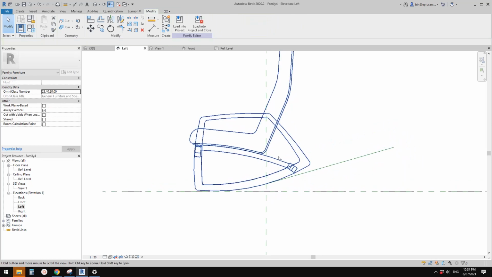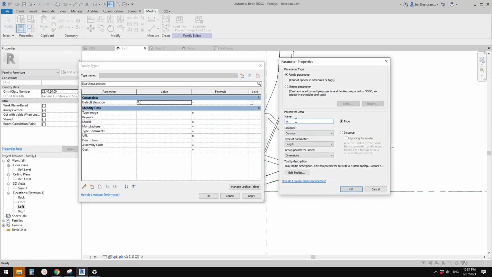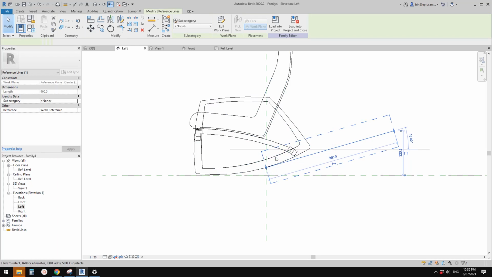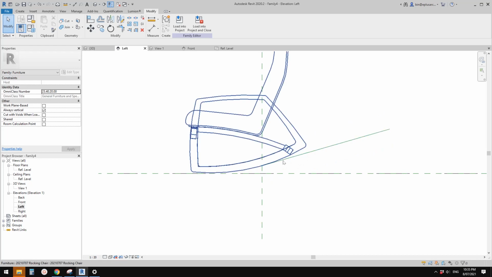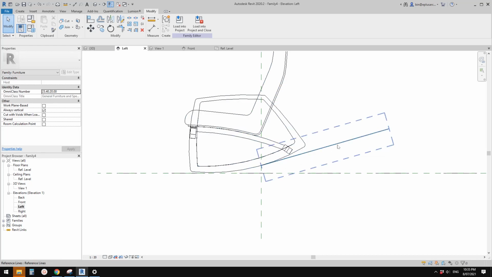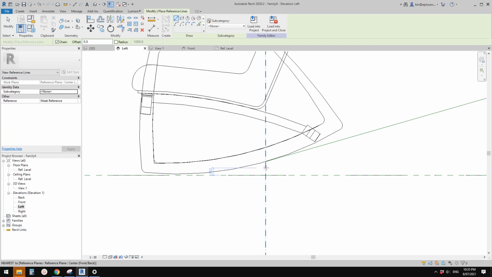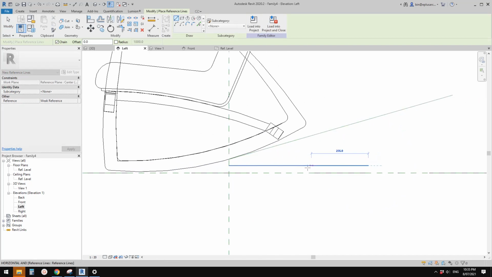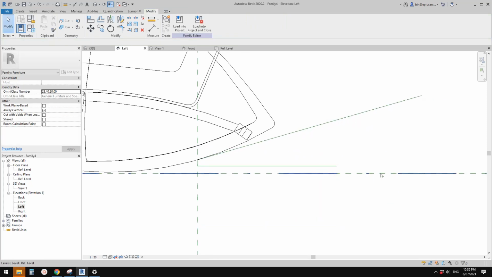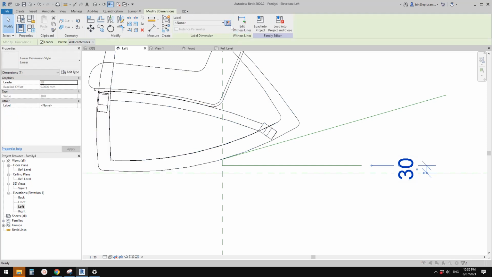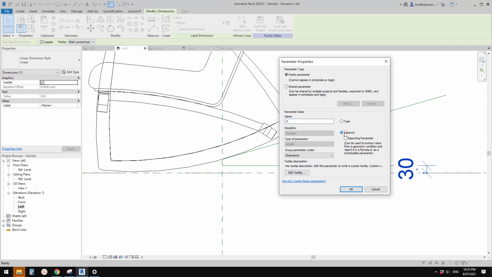So now we can go to Revit and create some parameters. First, let's create an angular parameter. Let's call it A, change this to angle, instance, OK, and OK. But we still need to apply this parameter to some reference line, so I'll draw another reference line. This reference line will start from this reference plane and be horizontal, always parallel to the level. So I can create a dimension, and this dimension will be the H. Create an H parameter, length, instance, and OK.